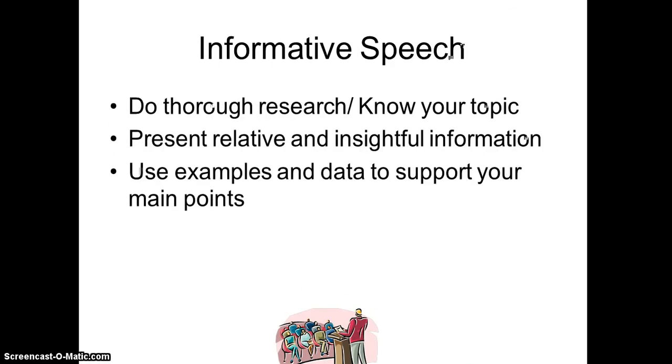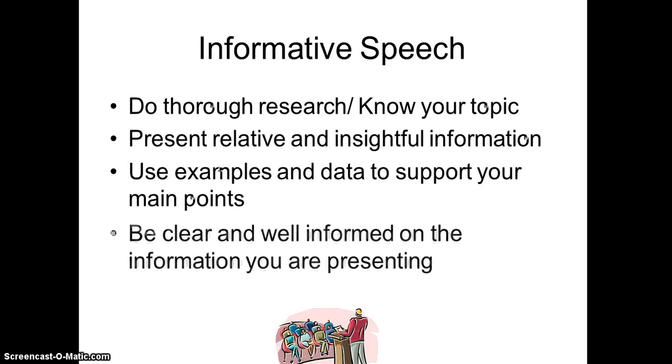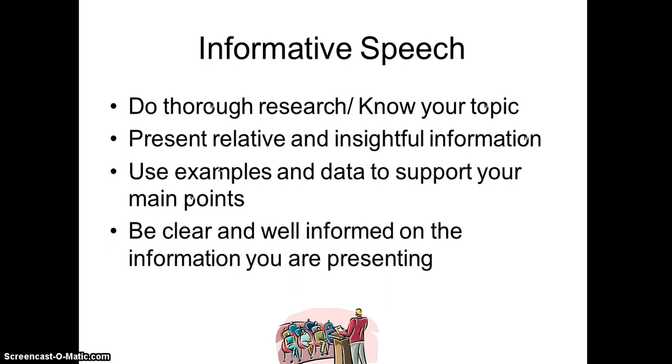So when it comes to an informative speech, make sure you're doing thorough research. Know your topic well. You're going to be presenting relevant and insightful information, and try to use the examples and data that you've researched in your main points. And make sure you're clear and well informed on the information you're presenting because you are, after all, presenting. You're supposed to be an expert on the thing that you're talking about.